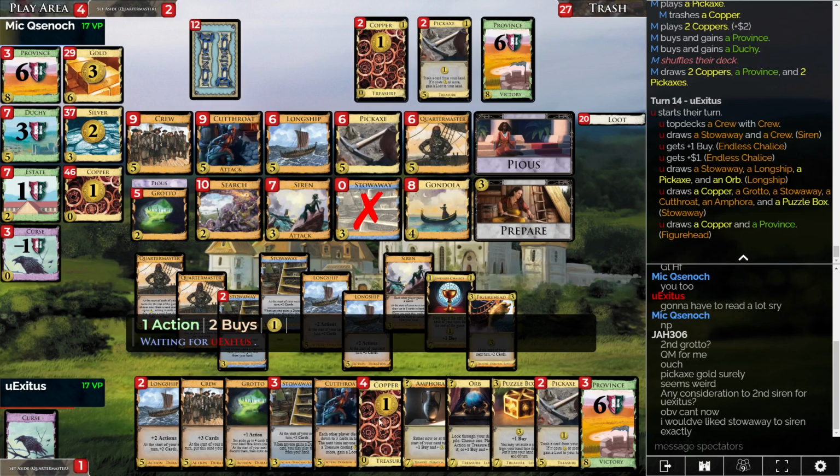So 1, 5, 6, 7, 8, 9, 10, 11, 12, 13, 14, 15, 16, 17, 18, and then trashing 2 Stowaways you hope gets you to 24. And I don't think there's really a reason to not go for it. Maybe you pull Endless Chalice and then what? You double Province Duchy and you still win. Mick's not making up a double Province Duchy in one turn. So, yeah.